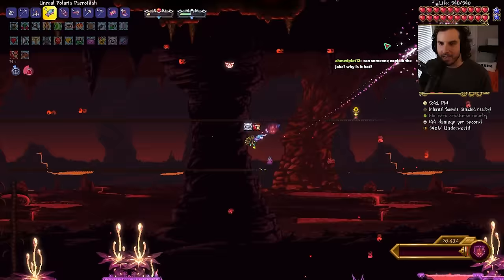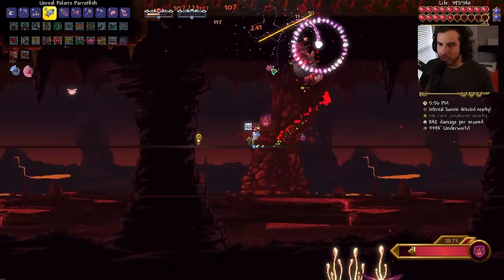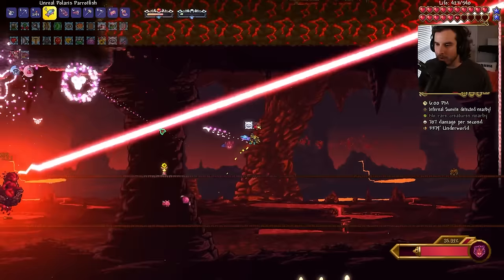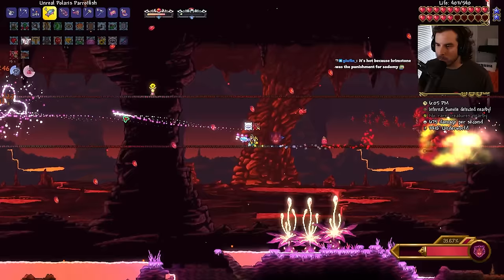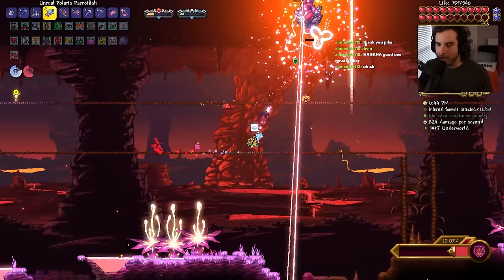Whoa, whoa, whoa! I didn't even realize this is Ezreal Arena. Whoops! I'm out of flight. No, I'm not. Oh, whoa! What's supposed to do there? Alright, big laser. Here we go. Keep moving, keep moving. Whoa! Did you die? Oh my gosh, that was close.